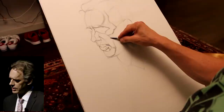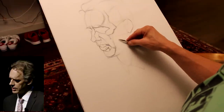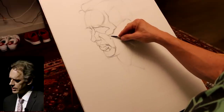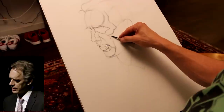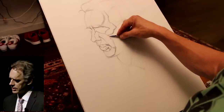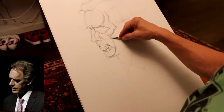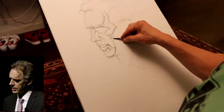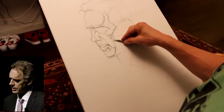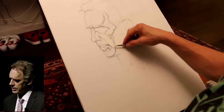Like a little mole, and I think it might be about right there. Trying to get near the crease that comes up underneath that shadow. I don't want to get into shading just yet, but I just want to put that mark in so when the time comes, it'll be in the right spot when I'm doing the shading.